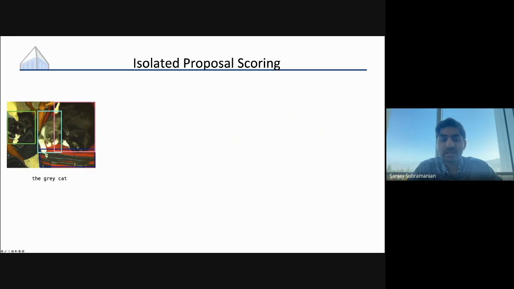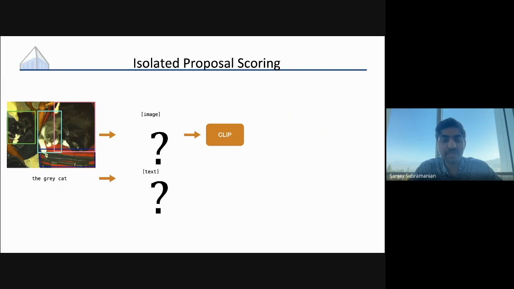Let's first look at a simpler expression than the one that we had on the previous slide, one that doesn't involve spatial relations. So let's just say that we want to find the gray cat. If we want to use CLIP to obtain a distribution over proposals for this piece of text, we need to figure out what inputs to give to CLIP. So in case you're not familiar with CLIP, it's a model that takes a set of images and a set of texts and outputs a score for each image-text pair that is supposed to represent how similar or how well the image matches the text.